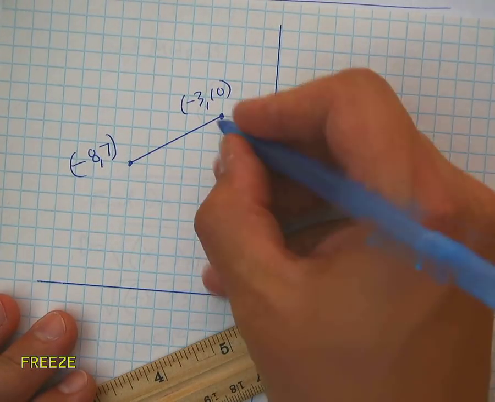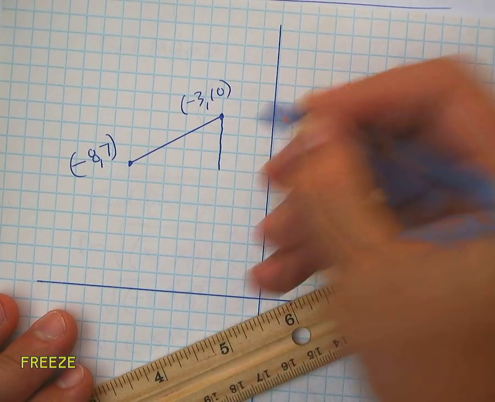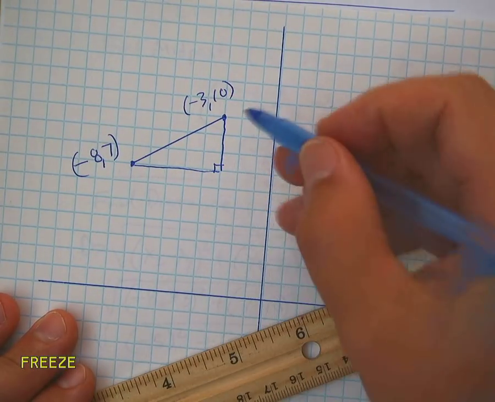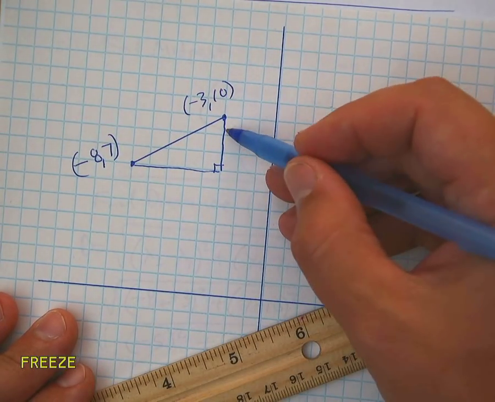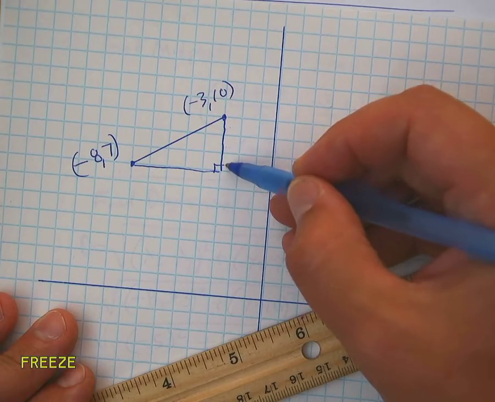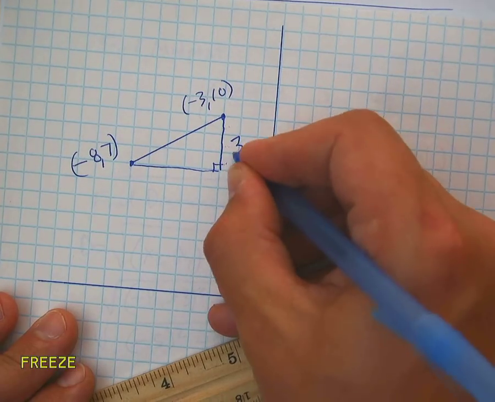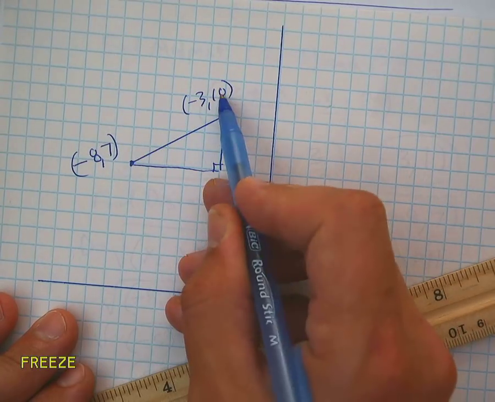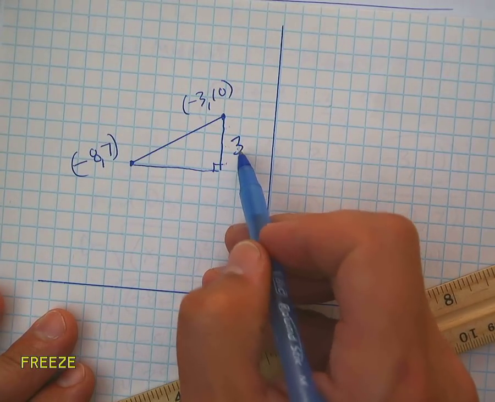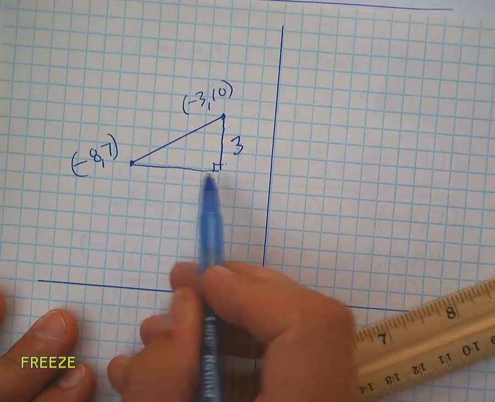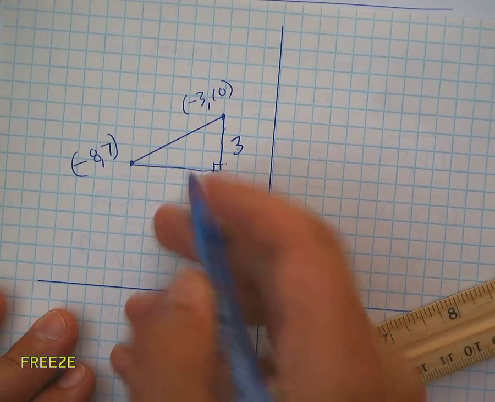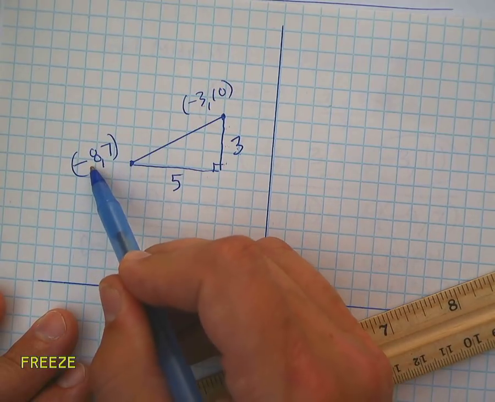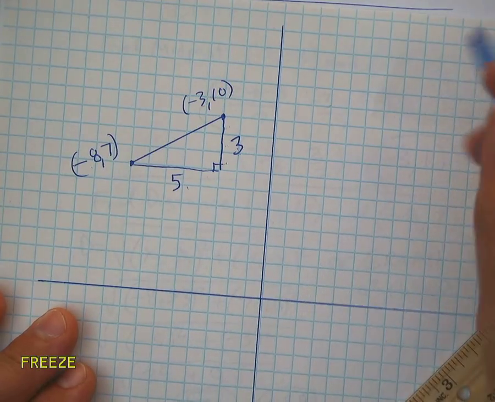Then the next thing I'm going to do is make myself a right triangle. So if I look at my y, I have 3 boxes here. So this is going to be 3. Another way you can think about that is the distance between 7 and 10 has got to be 3, right? So that's why I put a 3 there. Over here, there's 1, 2, 3, 4, 5 boxes because the distance between -3 and -8 is 5.